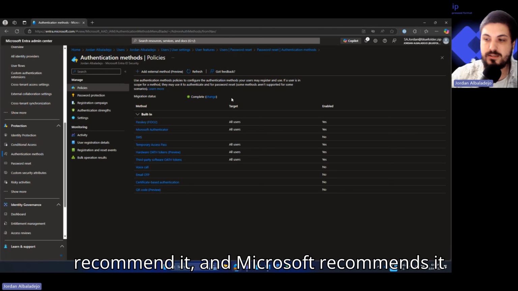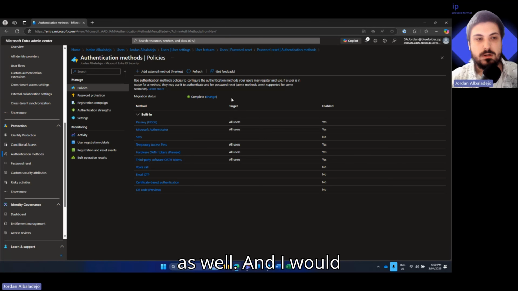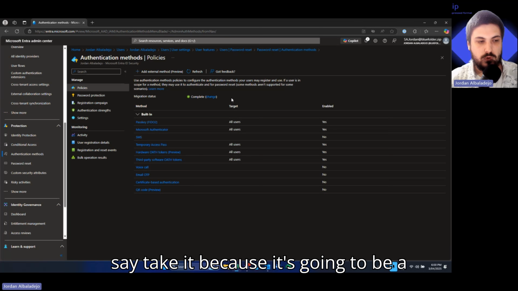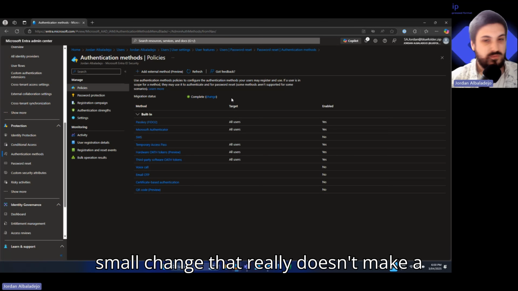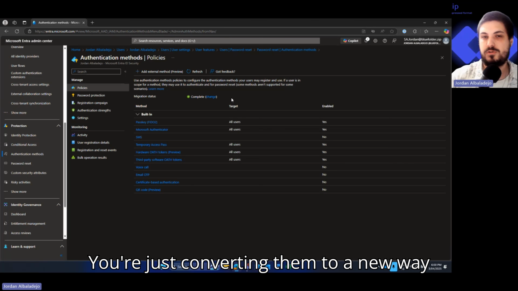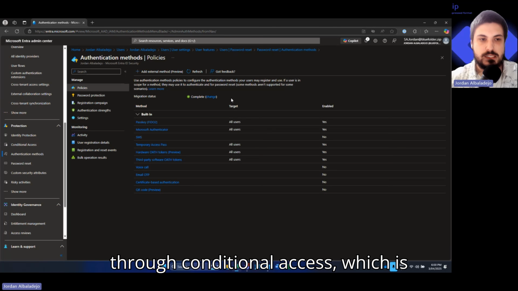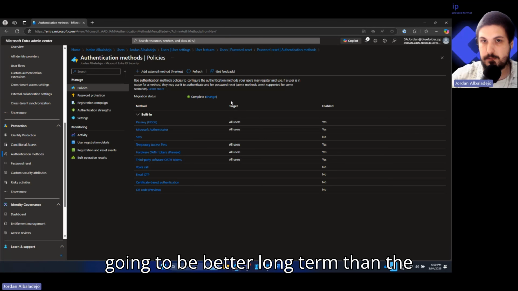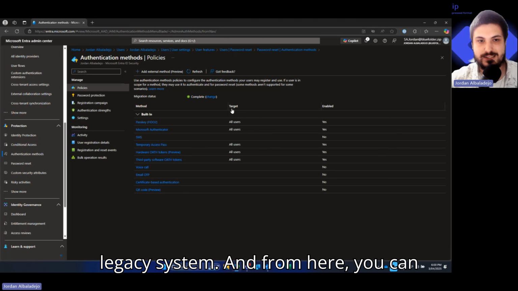Now, I recommend it, and Microsoft recommends it as well. And I would say take it because it's going to be a small change that really doesn't make a lot of interruption to the end user. You're just converting them to a new way to manage their authentication methods through conditional access, which is going to be better long-term than the legacy system.